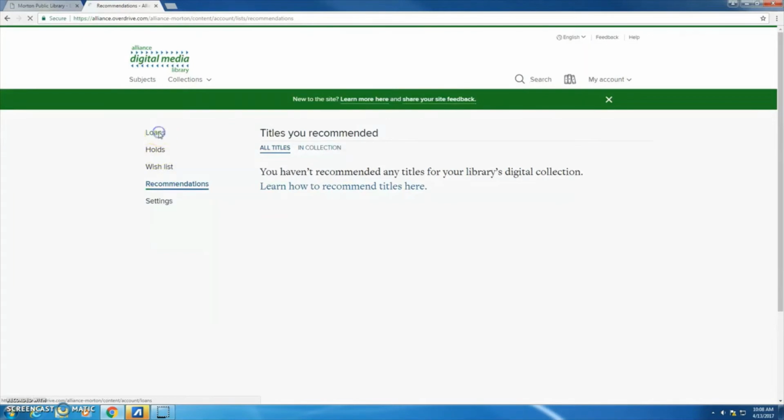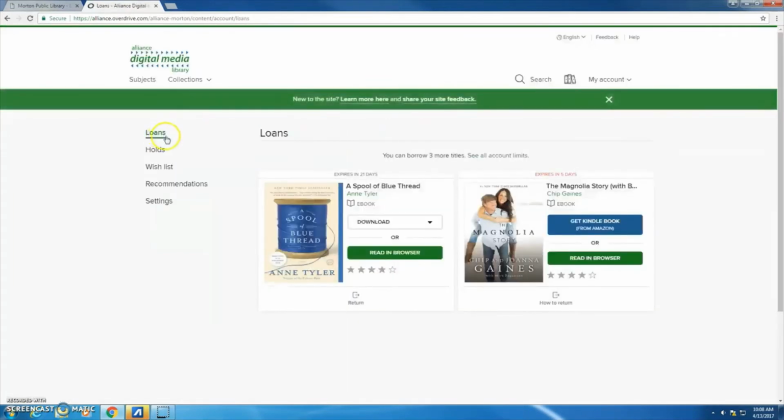All right, so from here, if you click download, right now we're talking Kindle, so we're going to choose Kindle book. You can also choose EPUB, which is for other devices such as iPads and Android devices. You can also just read the book in your browser.